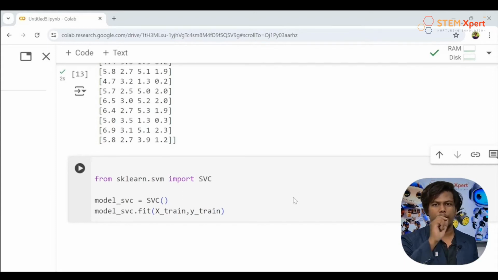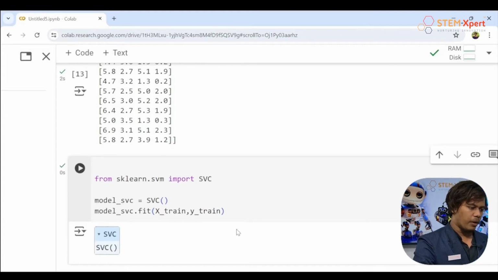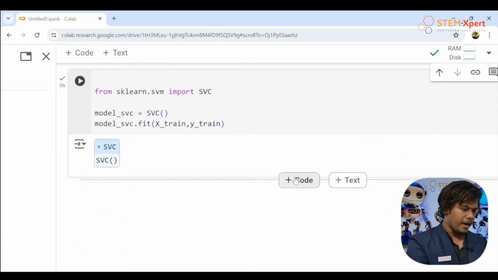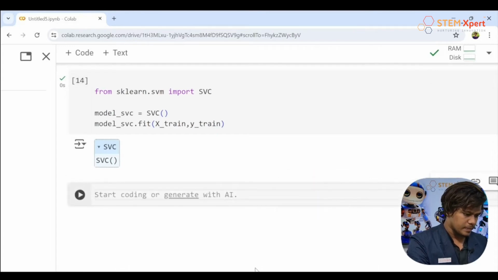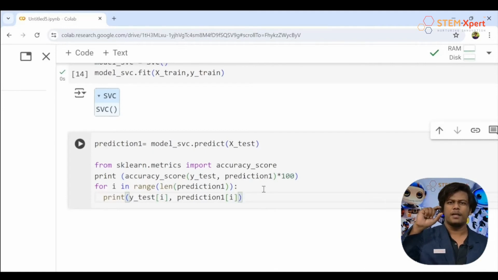Now I want you to click the run button. Just click on it. And here we go. Now let's talk about the next. For that, again add a code, and look what I'm going to add inside. Now I want you to type exactly the same. Do not miss any letter, comma or whatever inside this code. Everyone has to type exactly the same.